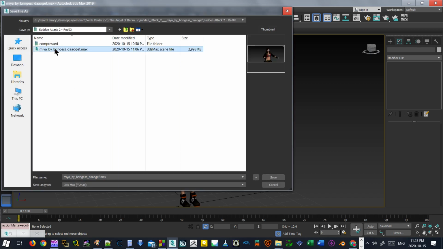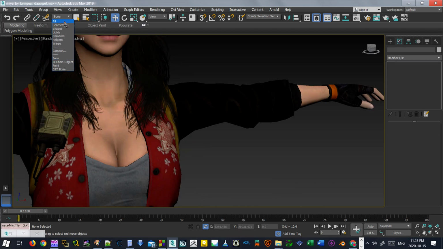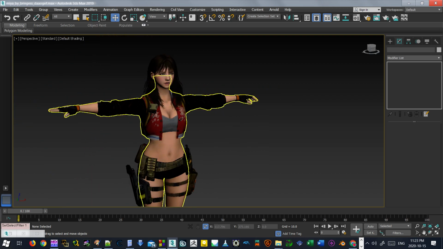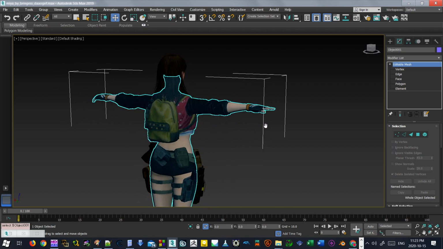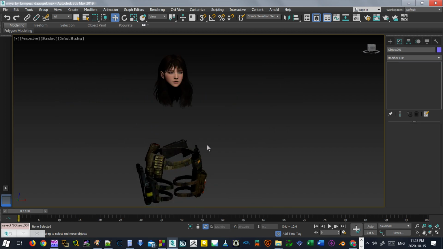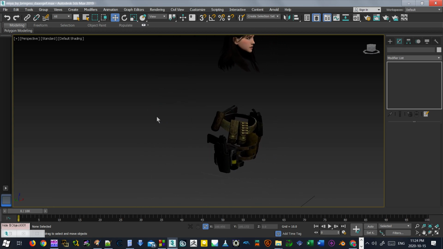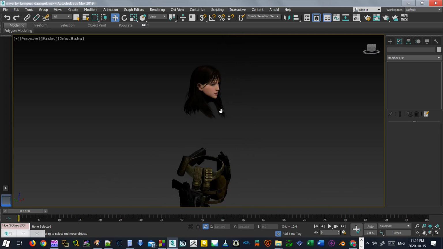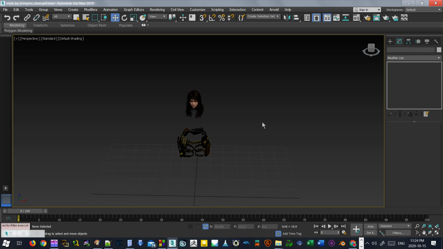I'm going to make a copy, okay, in case I want to go back. Save that. And so now our model needs to be prepared to go to the game. So, let me see here. We're going to need to transfer the skin weights. These, we have to do something special with these. I should have made some kind of quick way to do this, but we're just going to do it. It'll take a bit to do it, but we need to do that.